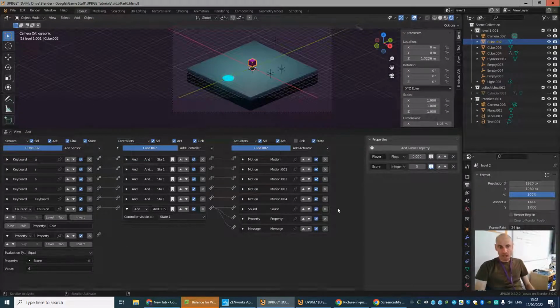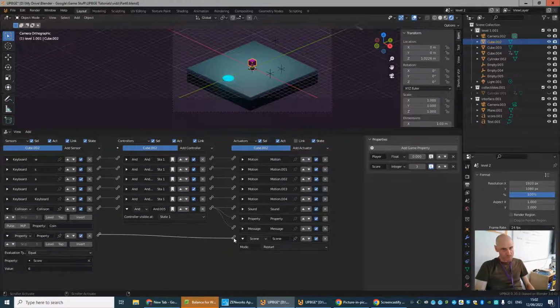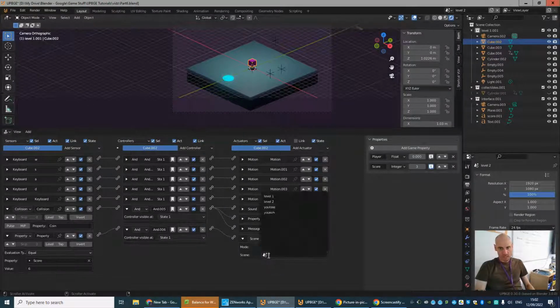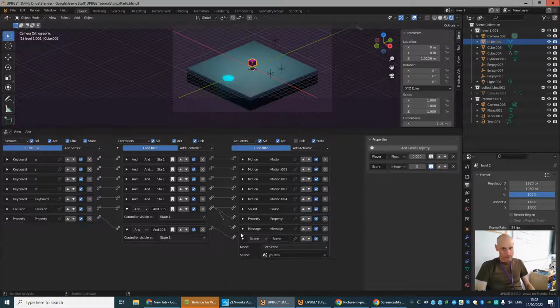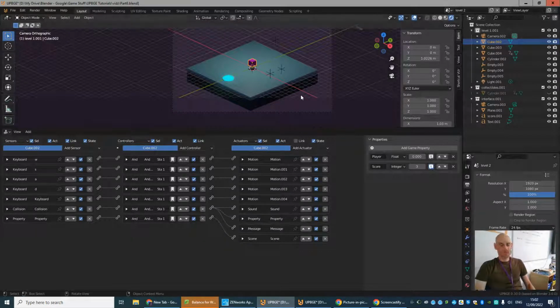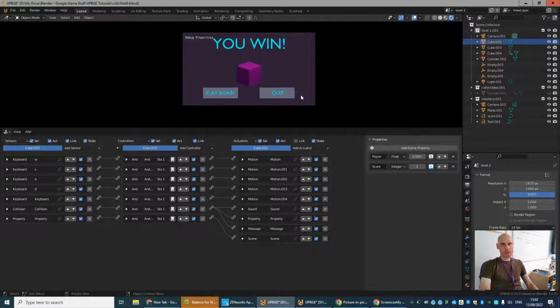All we need to do is set our scene to the win scene. So check that property score is equal to 6. Set scene, set it to you win. And let's check that. Whether our score that's displayed or not, as long as our score variable is 6, it should be good. Perfect.